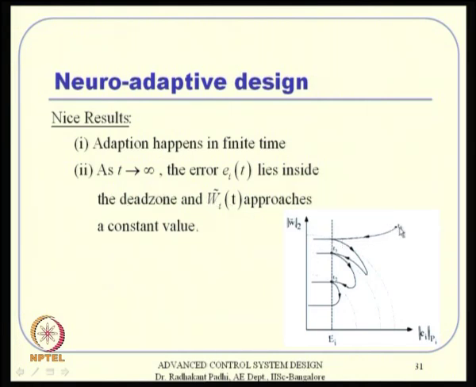So, what is happening? Pictorially speaking, diagrammatically, if initially my trajectory is here, it will go here. Okay. Then for some reason, if it comes out, then it will again go back, and if for some reason it goes out, it again goes back, and all that. And they have also shown in the paper that every time it comes out and goes back, it will always approach a smaller value. It will never go back to the normal and original value. When it goes out, it will enter that dead zone, but with a smaller value of that actually. So, that is another nice part of it actually. There are several nice things that this paper gives us actually.